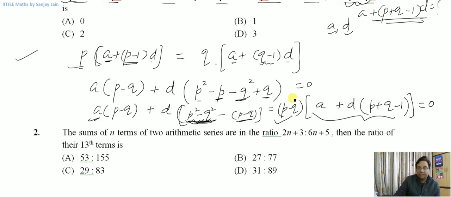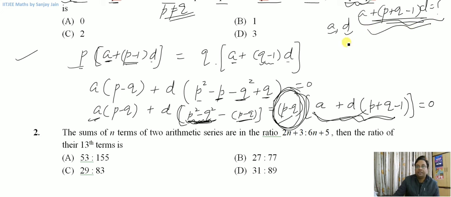It should be mentioned in the question that p is not equal to q, right? P is not equal to q. It should be mentioned in this question. Now if p is not equal to q, then this term cannot be 0. So this term has to be 0. And what is this term? This term is nothing but the p plus qth term, right? So the p plus qth term of this AP is 0, right? This will be given in the question for this question to make sense. All right, let us move to the next one.